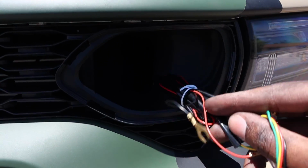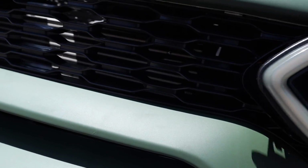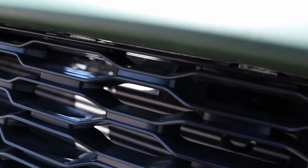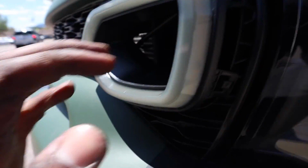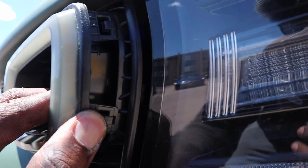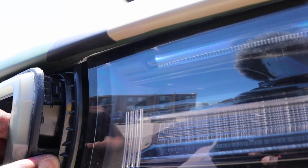So as I said, put this bad boy right here through first. Boom, boom. Not tripping on none of this right now. And then just want to line up your tabs. Like I said, as you can see, tab right there, line them up, make sure they're in. Boom, we got the top one in, got the bottom one in. Now see how this one right here is kind of outside? All you gotta do is pick it back up a little bit, push this in here a little bit, line it up a little bit, boom.